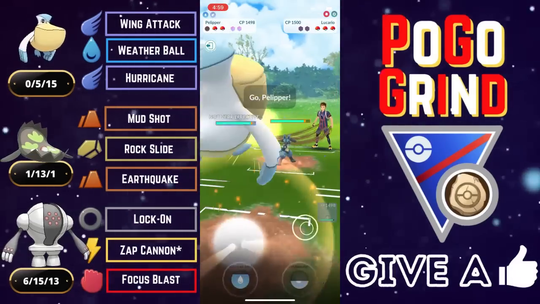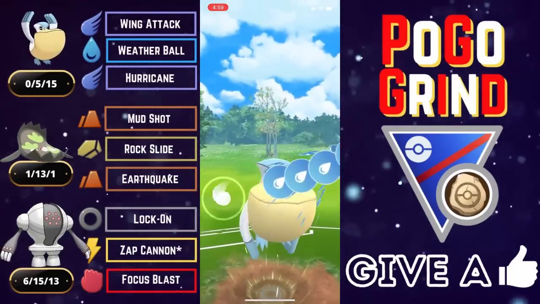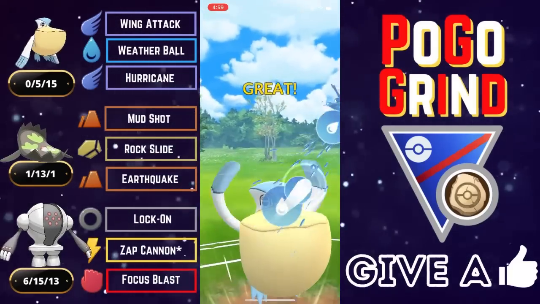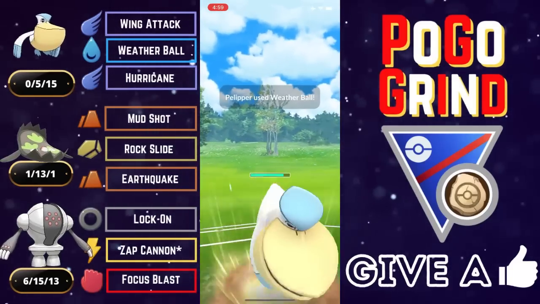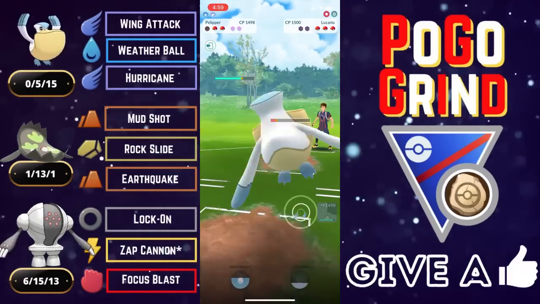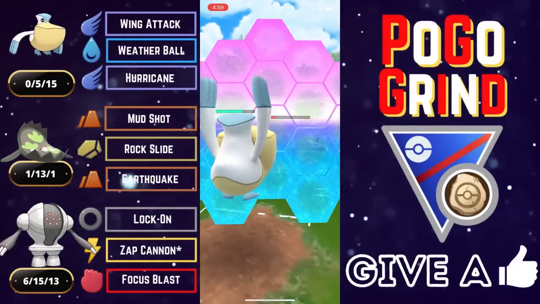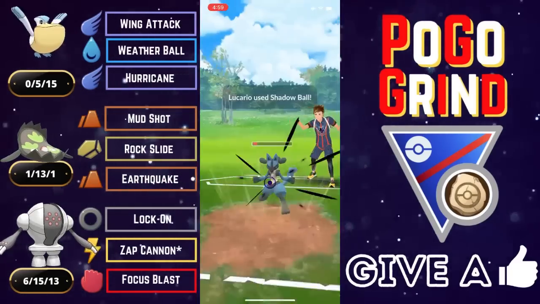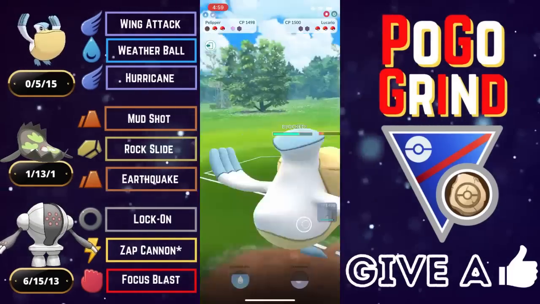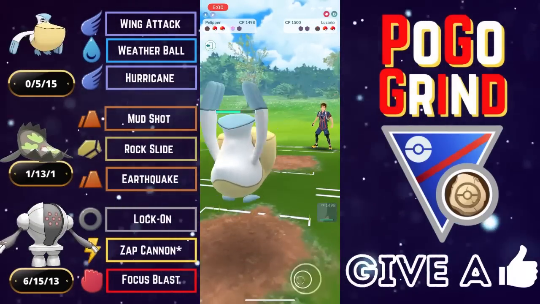We came in with our Stunfisk, and they blind swapped back into their Lucario. I think that might have been a big misplay on their part, guys, but we're taking full advantage of it. We go for that Weather Ball, and that does quite a bit to Lucario, as Lucario is about as squishy as a Pokemon gets. It might actually be squishier than Pelipper, and that is saying a lot as we do shield up the Shadow Ball there. That's a very good shield.